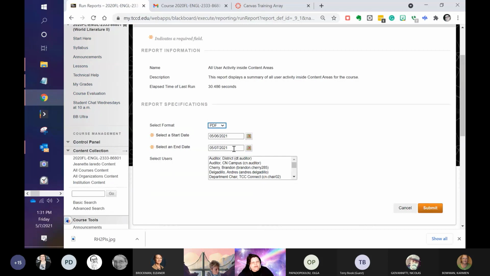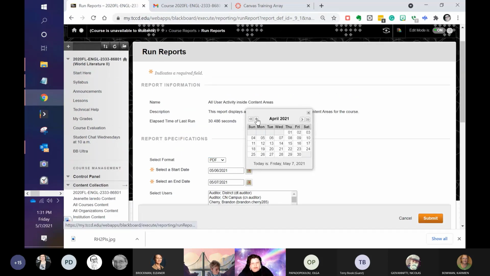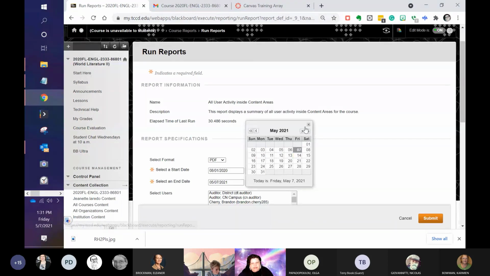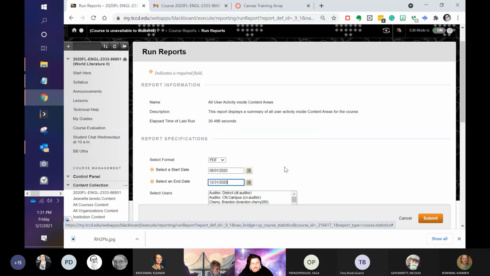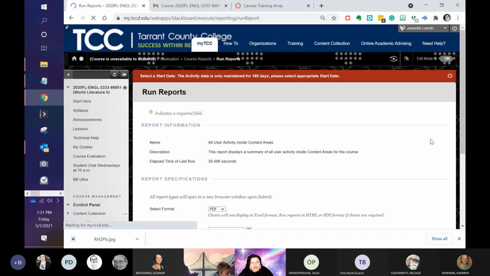So you'll select a start date and an end date. So fall 2020 is going to be, if I can remember, August to December 2020. So let me go ahead and do that. And it's going to run it for all of the users in the course. You'll hit submit.